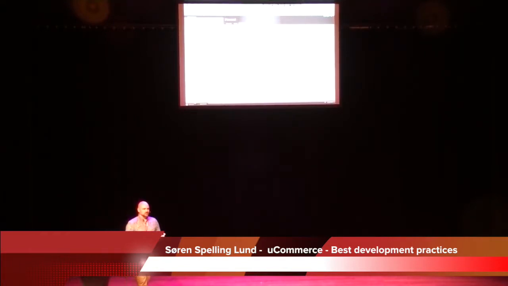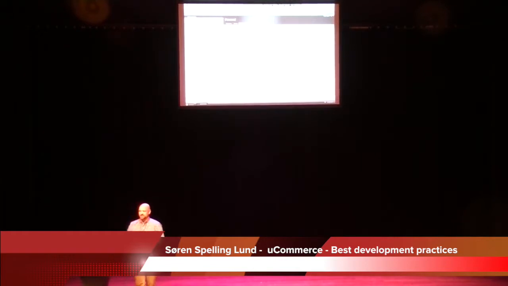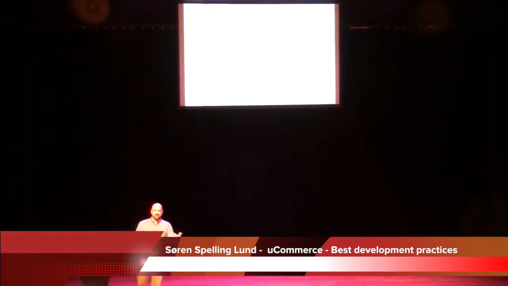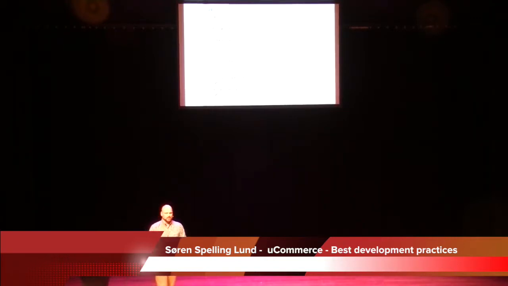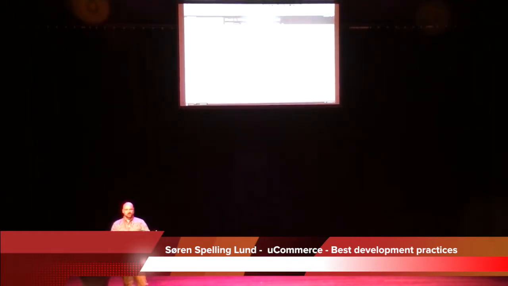One way Ucommerce differs from Sitecore is how we think about UIs. We don't try to force every concept into one UI paradigm — we create UIs that match the specific task at hand, using lists, sorting, and filtering. When looking at a product, there's a new concept to learn: a definition. You can equate a definition with a template in Sitecore — the same basic concept but for e-commerce. A definition has the ability to add a product field to facets, make it a variant property, and do all the things you'd expect from e-commerce. Interestingly, when we had to map this to Sitecore there was a huge amount of overlap between what we were doing and what Sitecore was already doing independently.